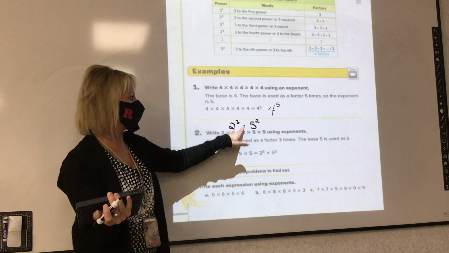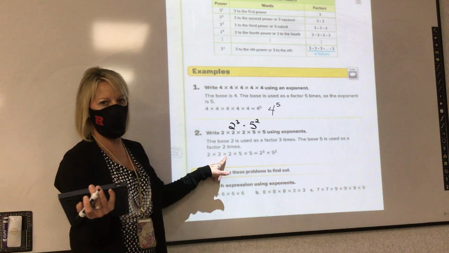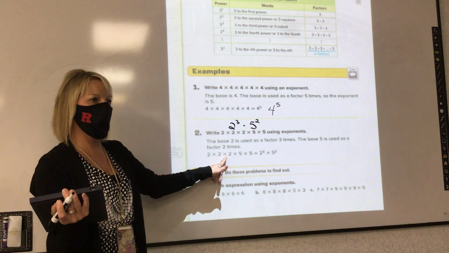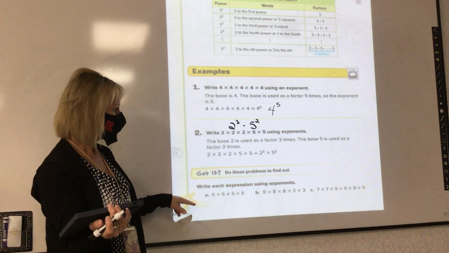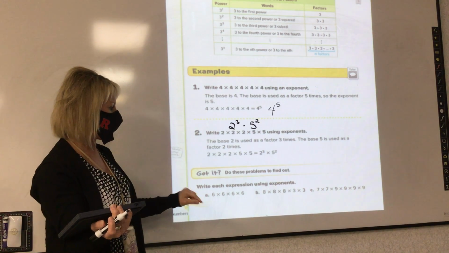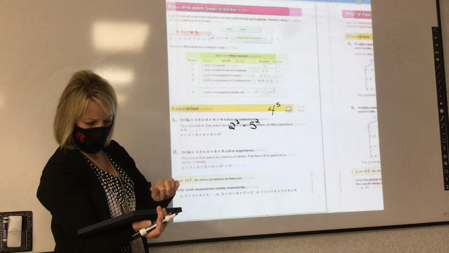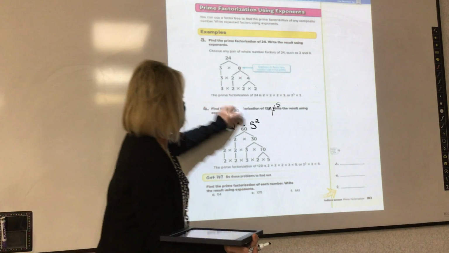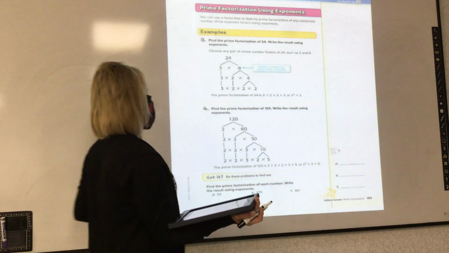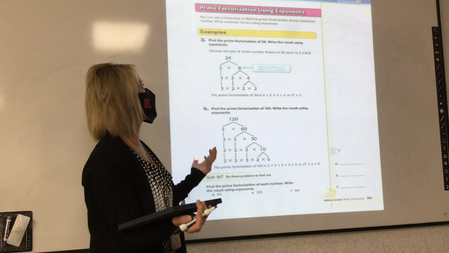Notice I'm using a dot, not a multiplication sign. I want you guys to have that dot instead of the multiplication sign. We're going to come back and do these examples. So turn, and let's look at 2 more examples. These are prime factorization using exponents, which I've already explained as we've been going.